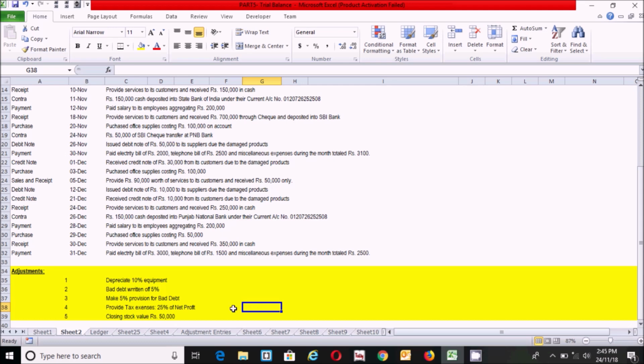Okay, that means we have to calculate the tax expenses for 3 months only, because 25% is our annual tax rate. So we have to calculate tax expenses on net profit before tax first, then we can calculate the tax expenses amount. So let's start to find the net profit before tax value.